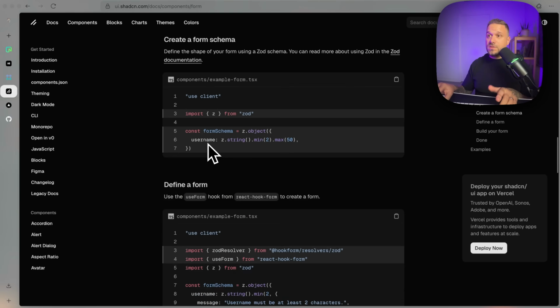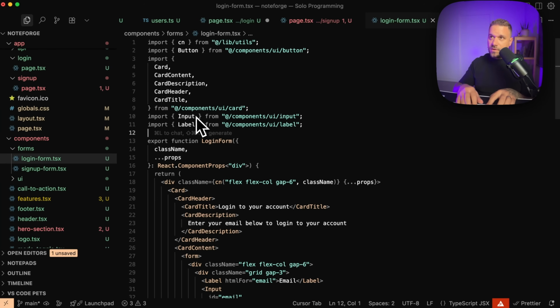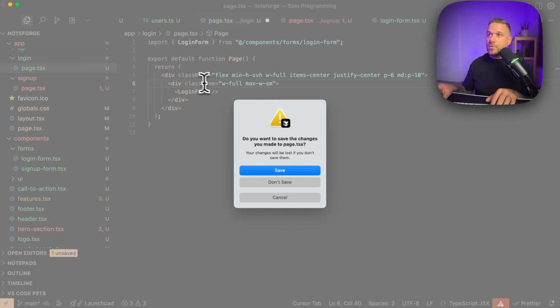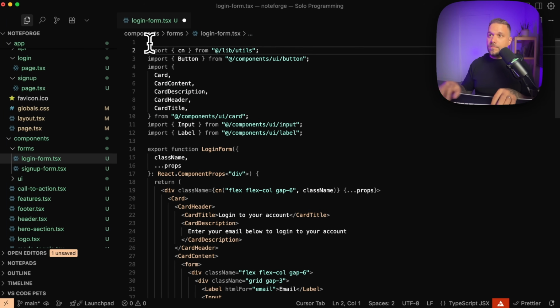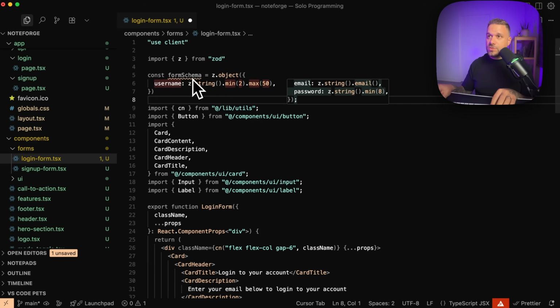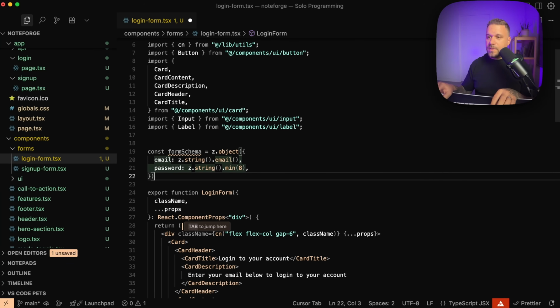And now to use it, it is really simple. So we are adding here inside of our login form. Let's close all other components, and we are adding here the use client, importing Zod, and creating our form schema. So for that one, we are going to put email and password.